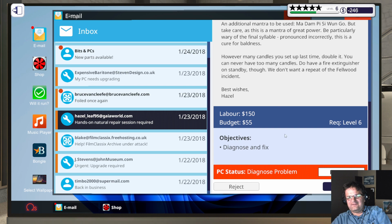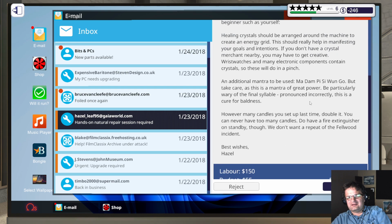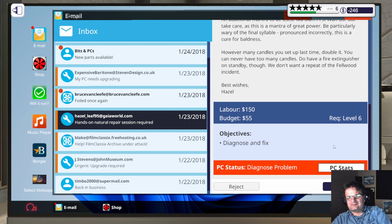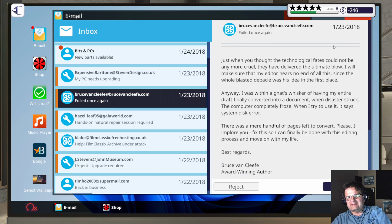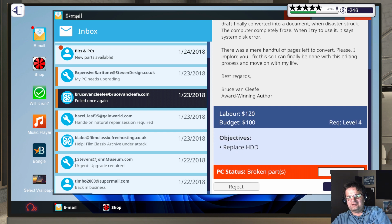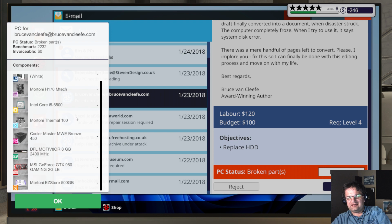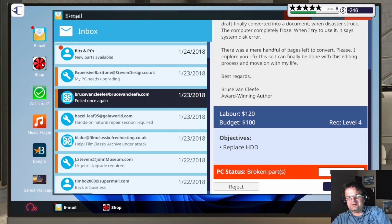Okay. $55 budget. So diagnose the problem. We don't know it. Okay, that's fine. Technology fate could not have been more cruel. Replace the hard drive, and how big of a hard drive was in there? 500. We don't have a 500, so that's no big deal.